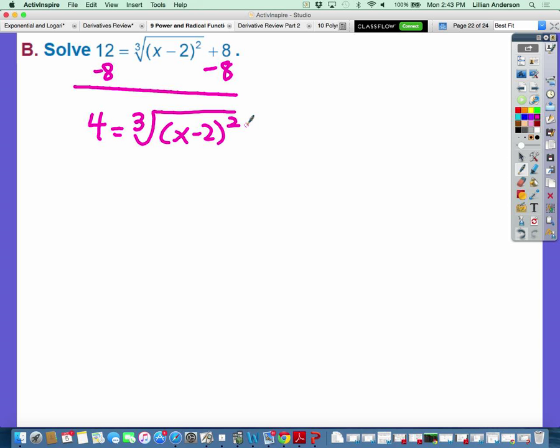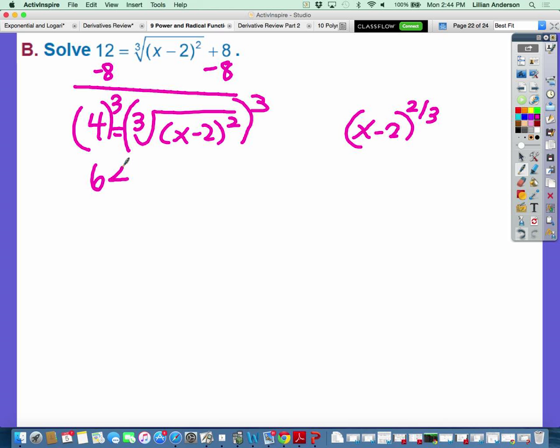Wait, if you have like a square, does it make the cube like a 1? Oh, doesn't make 1. This could actually also mean this. Whenever you have a root, you can write it as a rational exponent like how we talked about on Friday. But that's a little ugly to deal with. How can you get rid of the cube root? Not cube root, but cube it. So then what's 4 cubed? 64.